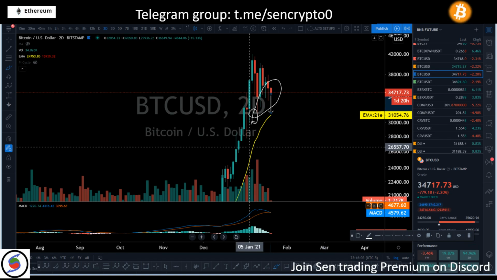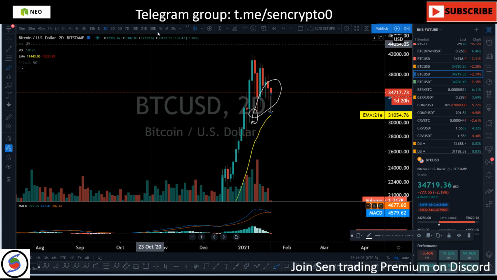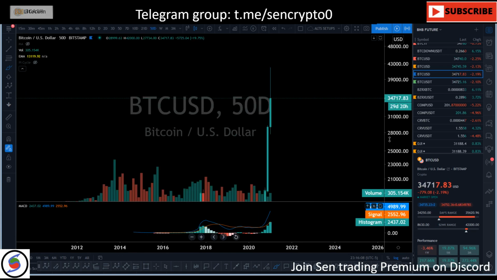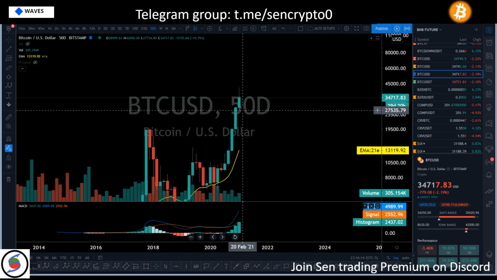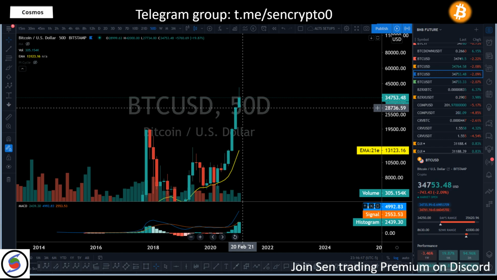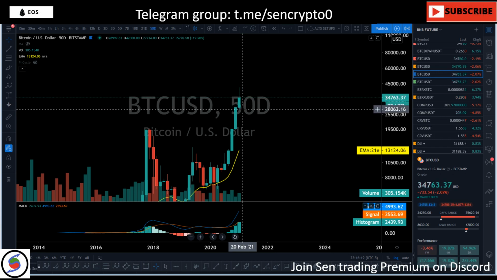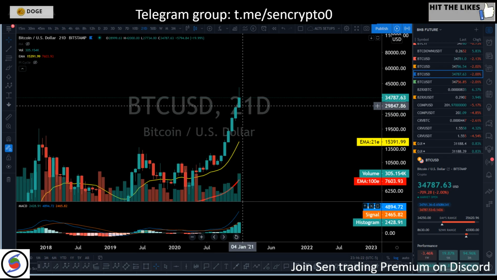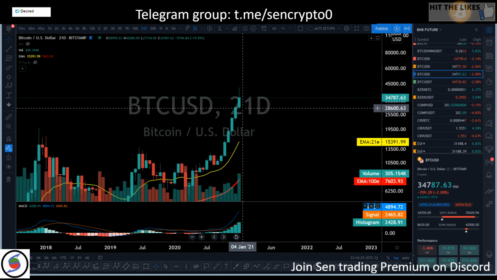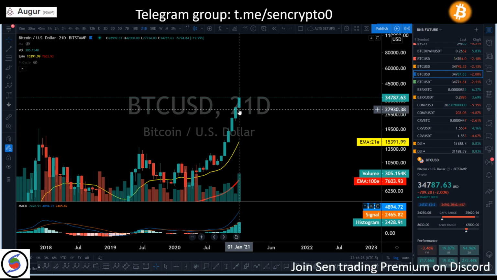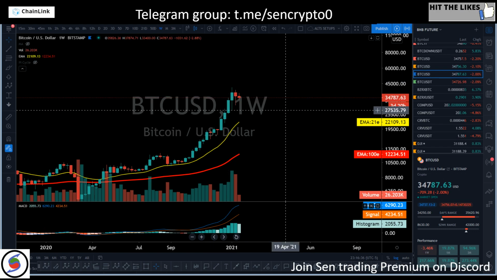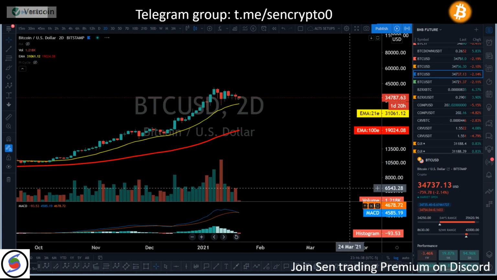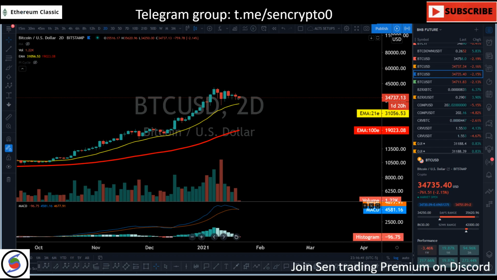So once again, let's recap. BTC 50-day cycle is bullish. We know exactly what to look for in order to be bearish below the 50-day cycle: if we close below 29,000 before February 20th, it is going to be bearish. On the 3-day cycle, we do not want to close below 29,000 before January 22nd. And on the weekly basis, it is still bullish.